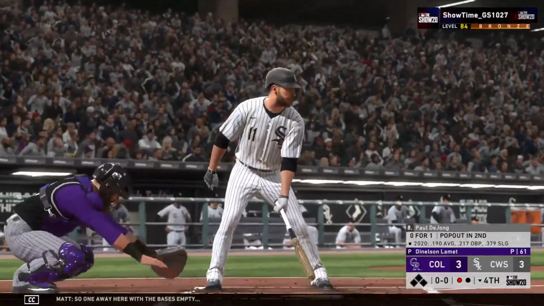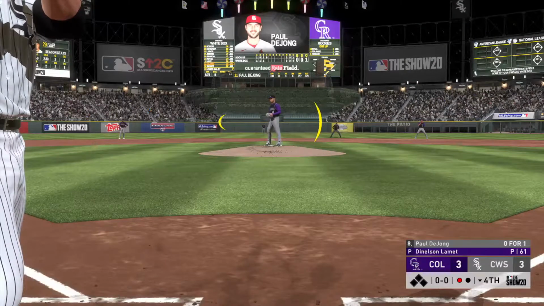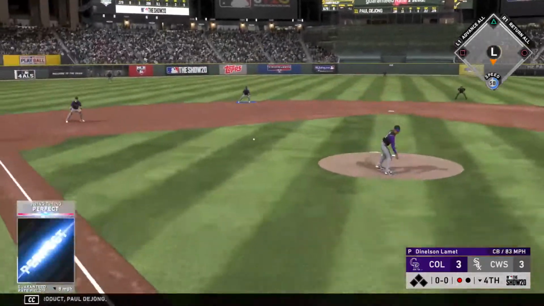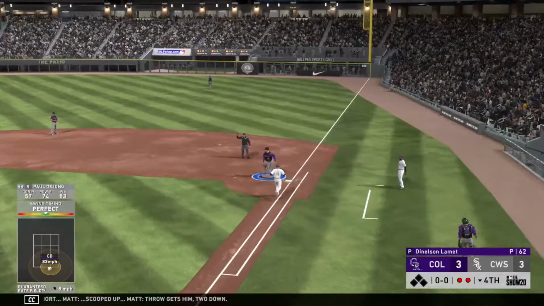So one away here with the bases empty, and that'll bring in the Illinois State product, Paul DeYoung. Hard hit ball to short. Scooped up. Throw gets him. 2 down.